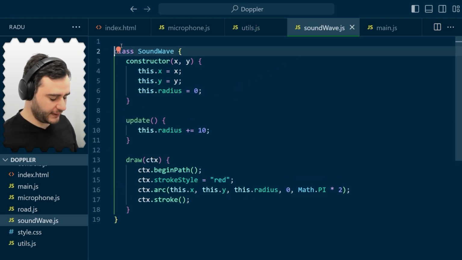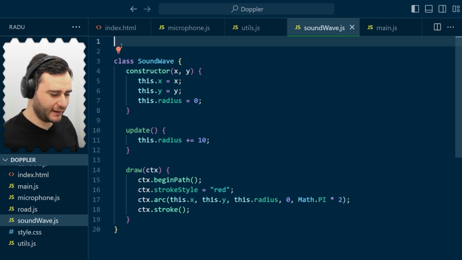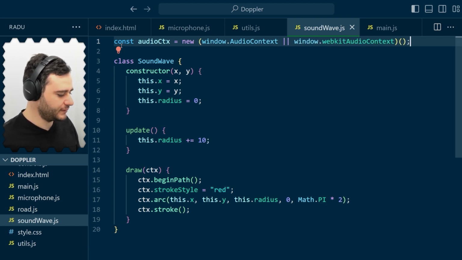So we want to play a noise, and you could record some ambulance noises or maybe even find some online, but I like to generate them using the Web Audio API. So I'm just going to define here at the top a global variable and initialize it to the audio context and try supporting Safari as well.